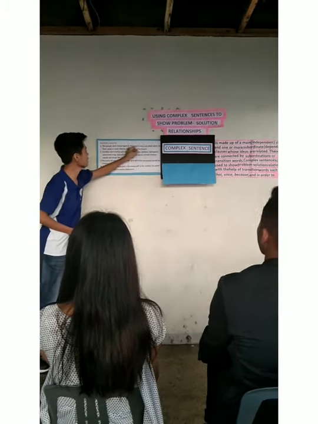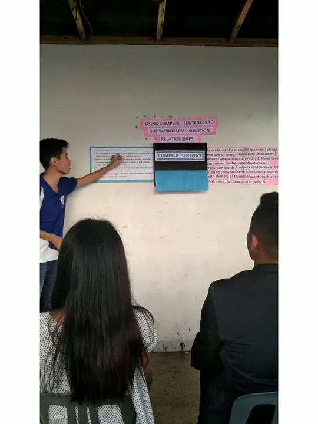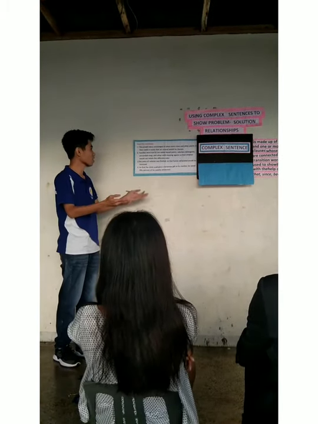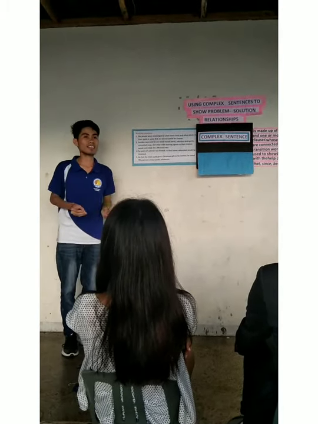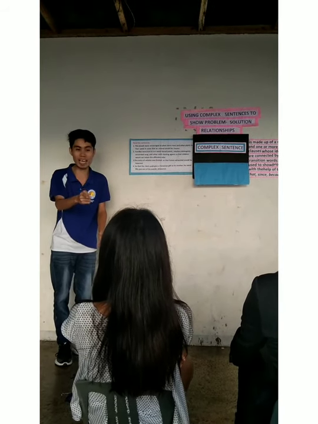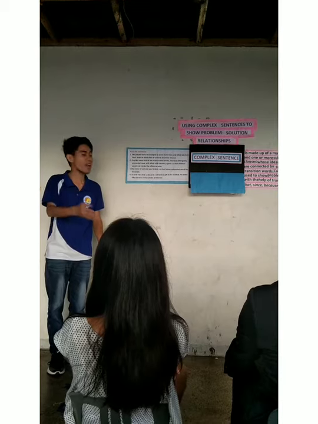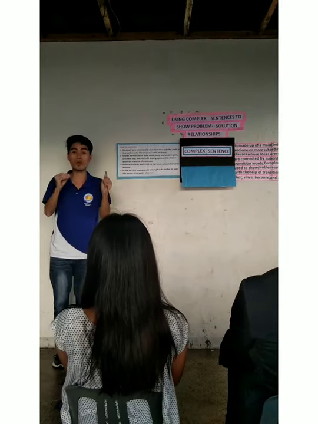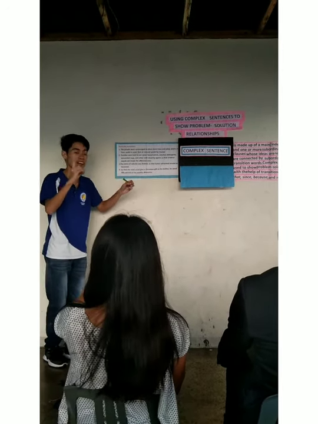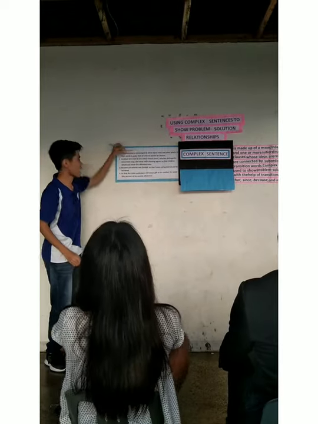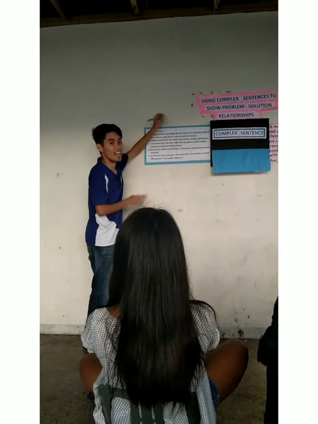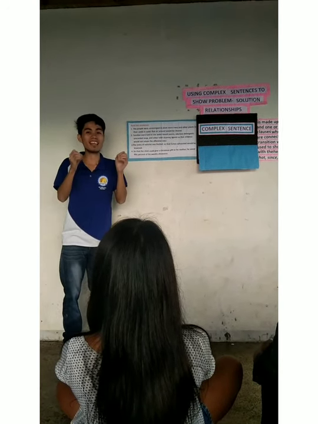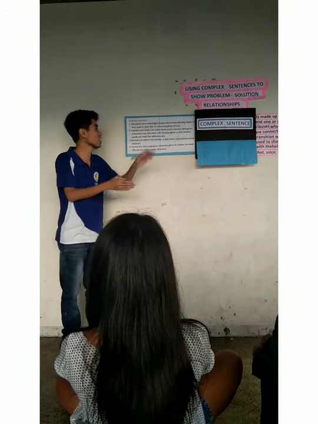What about this clause? Is this an independent clause or a dependent clause? Dependent clause. Correct, it is a dependent clause. Now, how do we know that the clause is a dependent clause? Anyone? What about you, Liza? You don't have any idea? A dependent clause is a dependent clause because it has transition words. In here, it has a transition word, which is in order that. Now, even though it has a subject which is air and a verb which is would be, it still is a dependent clause because it has a transition word.